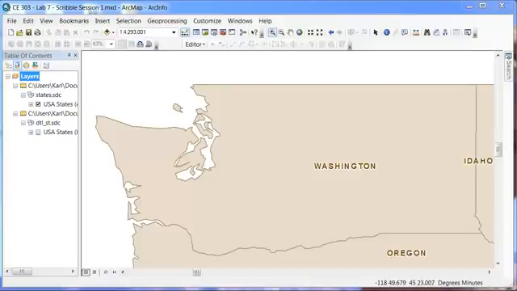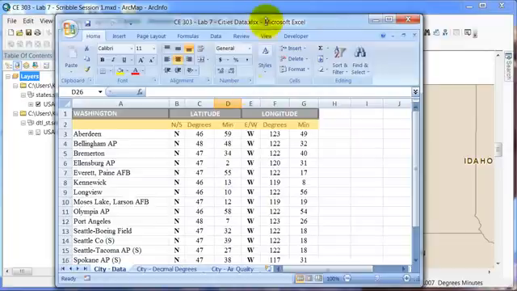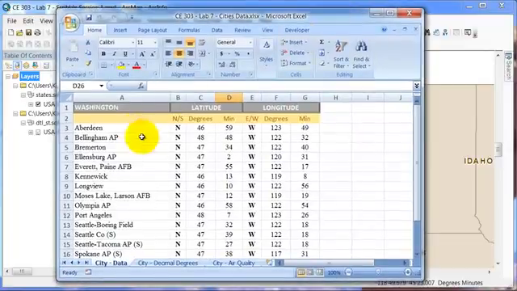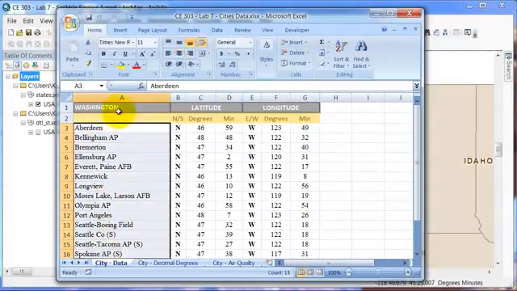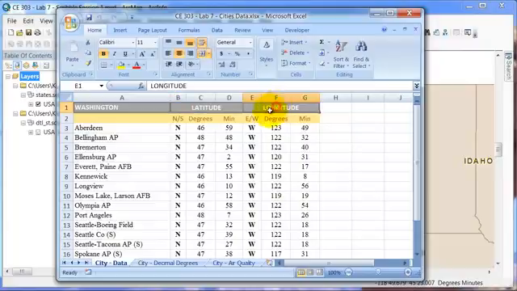In this tutorial, we'll show you how to import data from Excel into the ArcGIS software. So first we will look at our data from Excel. Data from Excel, as we've seen, is specified. This is the city, several cities in Washington, and then I give a latitude and longitude.